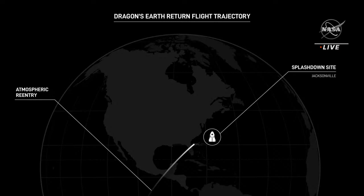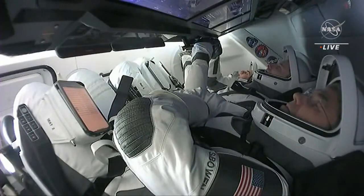So you can see once we get into the re-entry phases, it will cross over southern Mexico and the Yucatan Peninsula, and perhaps if you're outside at just the right moment, just a couple minutes prior to that landing site, 12:17 a.m. So if you're still up at midnight watching our coverage and you're in central and northern Florida, be sure to head out, see if you can see, depending on the weather there, the plasma trail as Crew-6 re-enters the Earth's atmosphere.